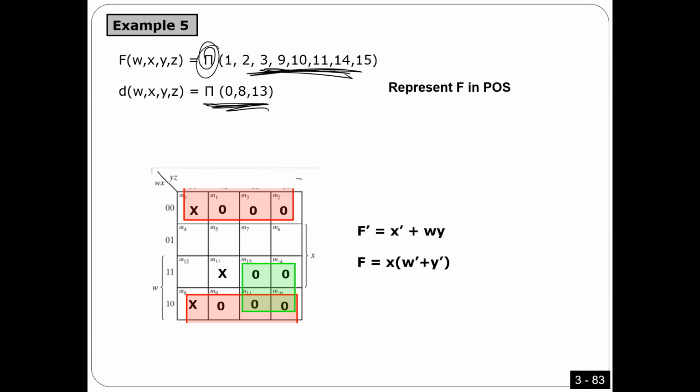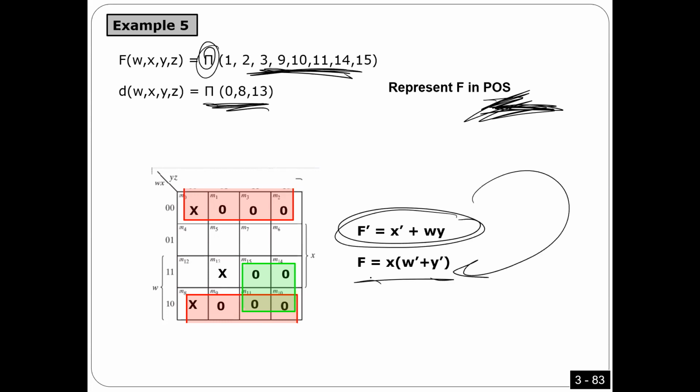And similar, because here I'm asking you to get f in product of sum. I want you to get f in product of sum. Is that okay? So that means you have to work on f prime, okay? And then once you get f prime, you can easily move to f this way. Yes. That bar looking thing is telling us to look for the product of sum, right?